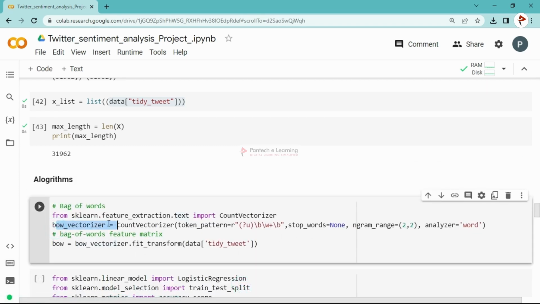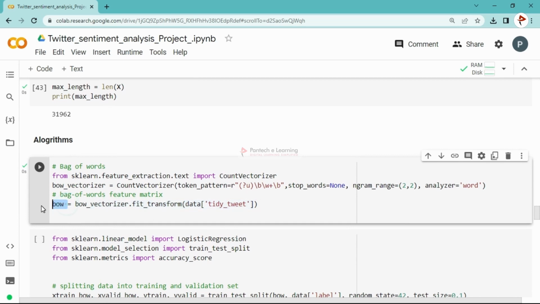So I'm creating a variable here, and I'm calling the count vectorizer. I'm giving the token pattern as a regular string, to find any other words present there. There are no stop words, and I'm giving the range, and the analyzer here I'm going to set to word, and I'm going to ask to fit and transform it. I'm creating an object here, passing all the necessary things. I'm converting it here. I'll run this. So this variable bow should fit and transform everything and store it here. I'll run this.